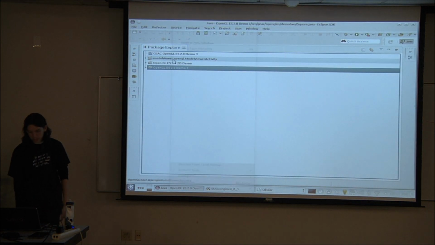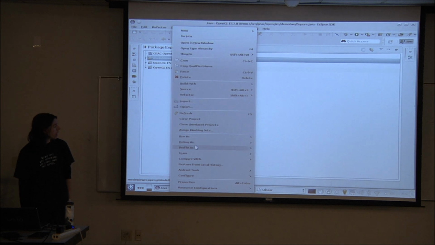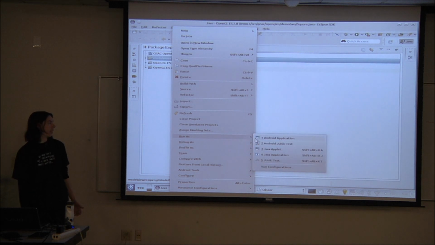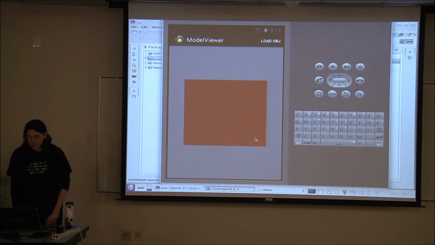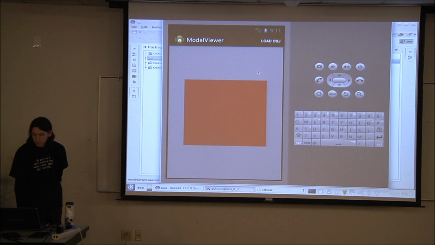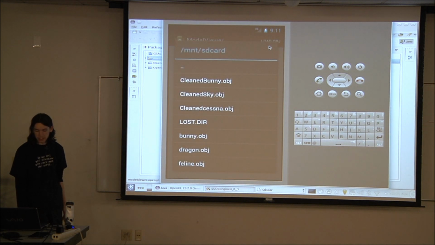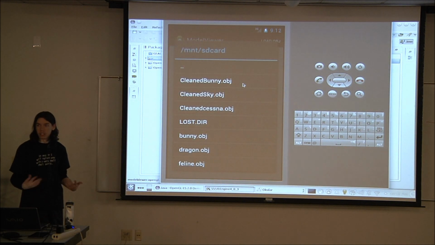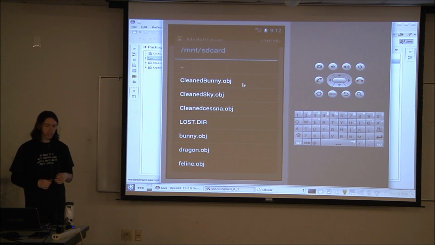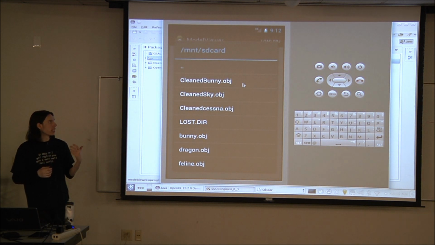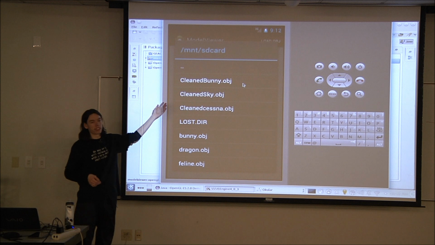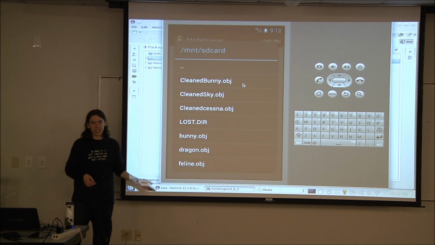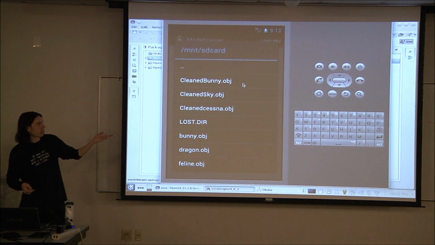So if we actually want to do something more fun, we can extend this to 3D and loading actual models. So here's a cube, slightly more advanced application. We're going to want to load an actual OBJ file in. So in this case, I'm just supporting the OBJ file format. It works, it's simple. As you can see, this is on mount SD cards. This is the SD card on the emulator. Earlier today, I created an SD card, mounted it, and moved files onto it.